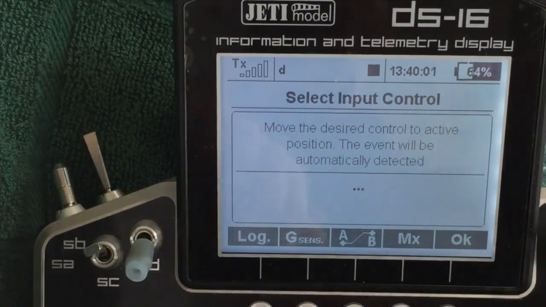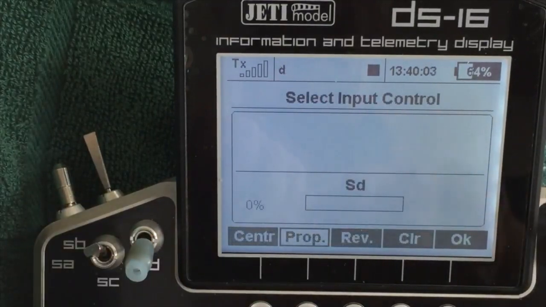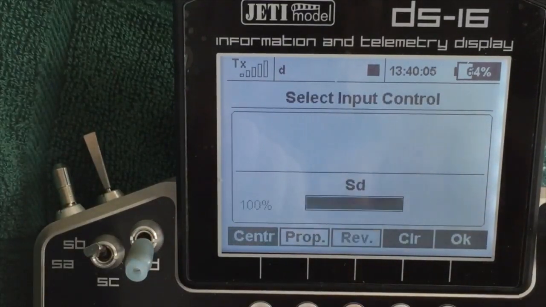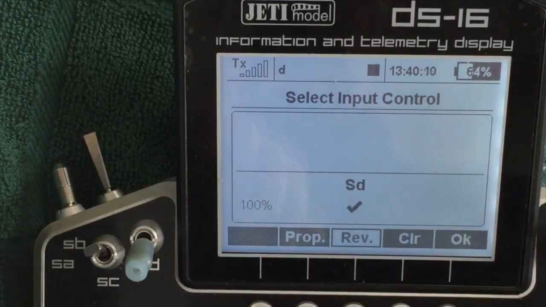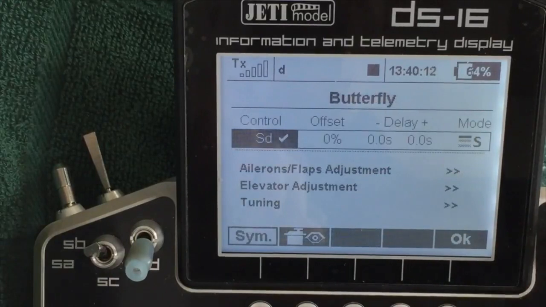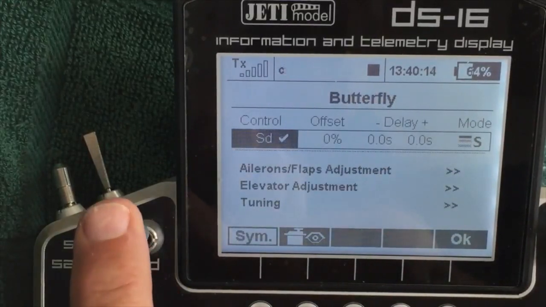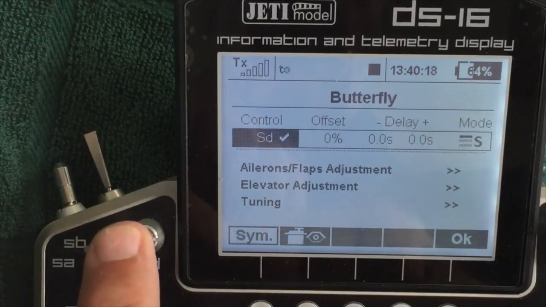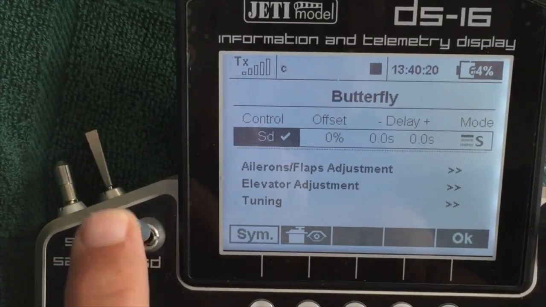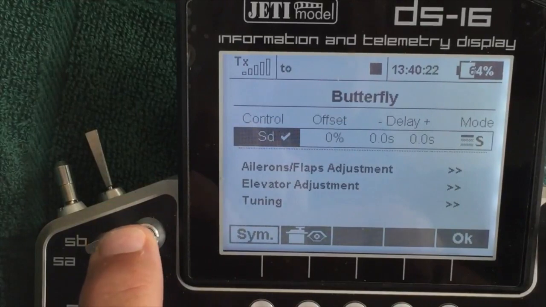So we're going to do that, and here it is. Put it in that position. Put it in that position. We're going to play around with it until we get the check mark again. And you just have to play around with the 3 switches to get it. Now I've got a check mark in each position, because these are different flight modes. And so the butterfly is now active in each of the 3 flight modes.